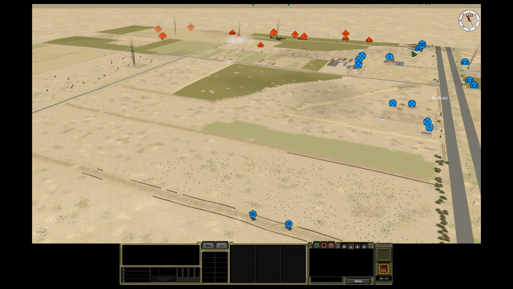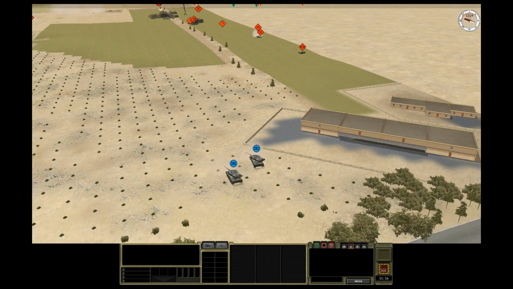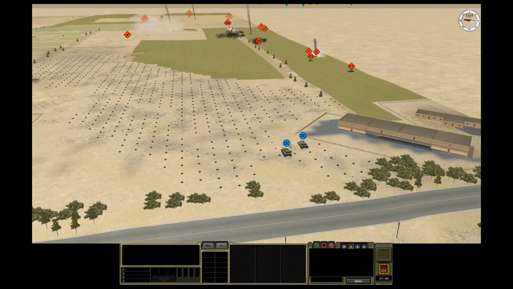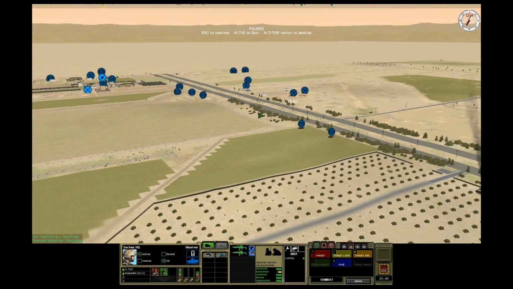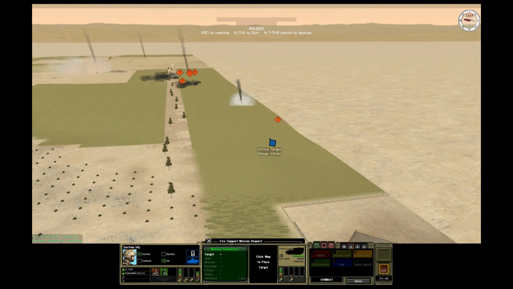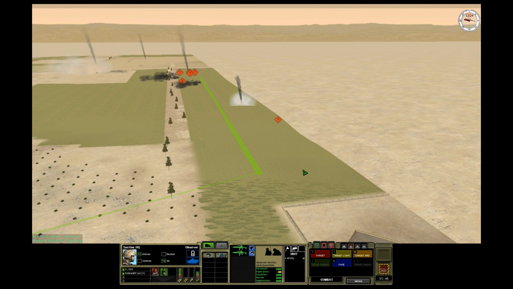Attempting to spot his flanking forces, but unable to from the left flank. Overwatch. As I'm unable to spot them with my Overwatch elements, I'm going to go ahead and saturate that area with howitzer fire.